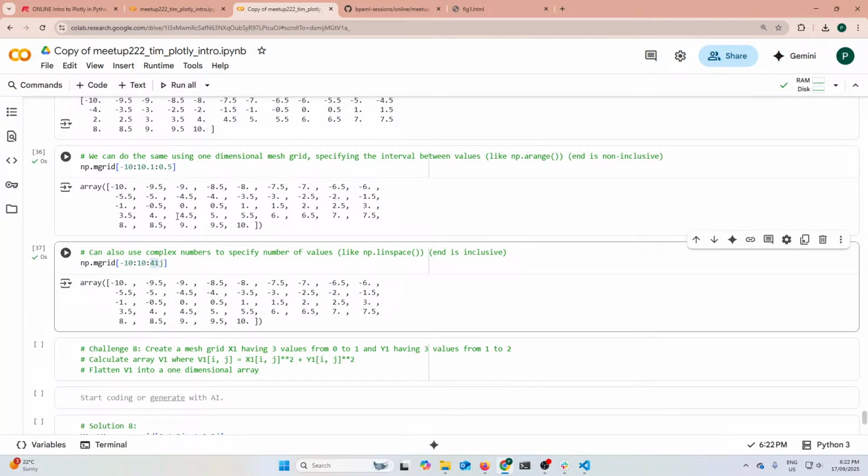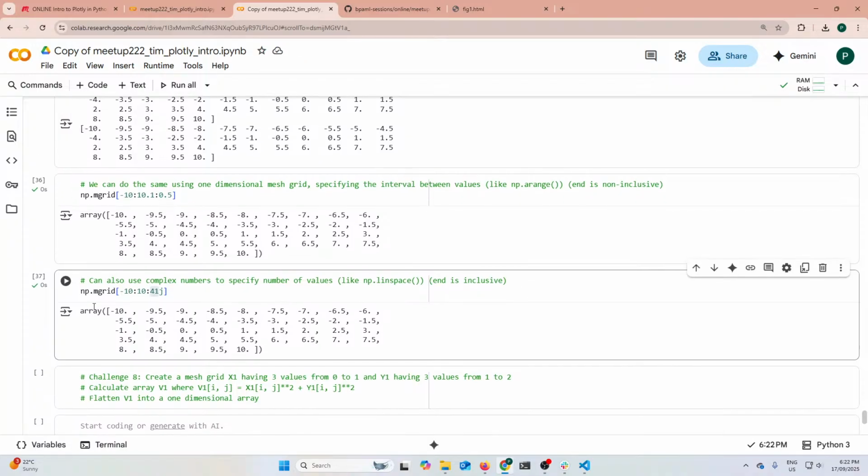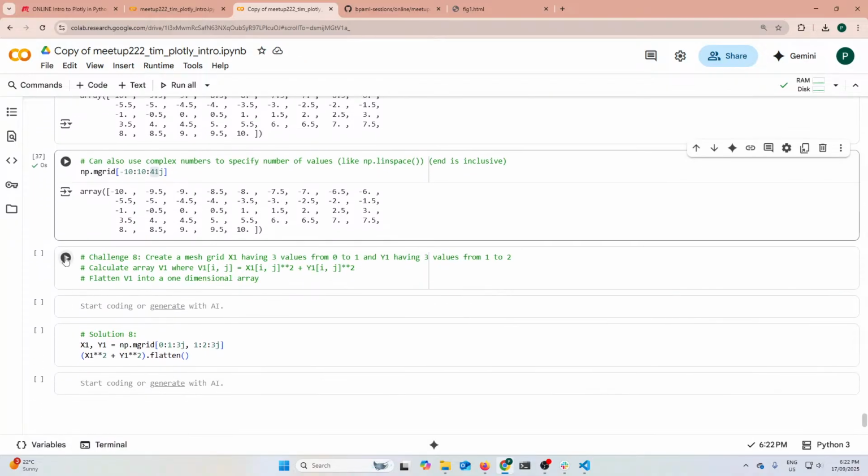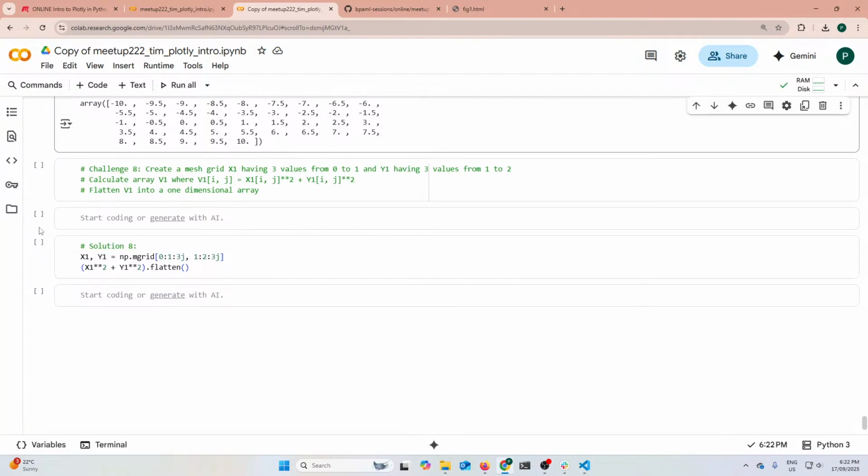And so if I have a look at what's in there, you can see that it gave us the same values as linspace. And I just brought that up because I found it very amusing to see how they've used complex numbers in this way. But it does let us do two-dimensional grids very easily. And you can do two-dimensional grids with one of the dimensions being in the way of a range and the other one in the way of linspace.